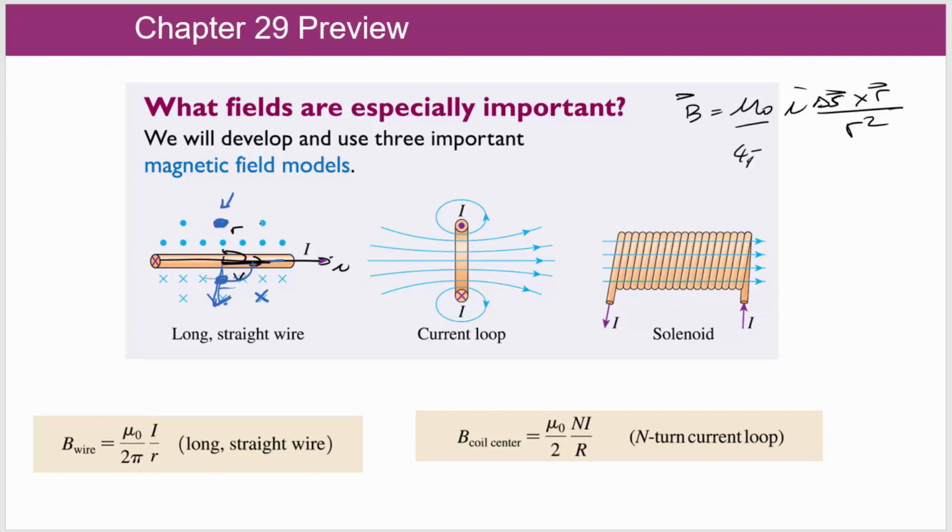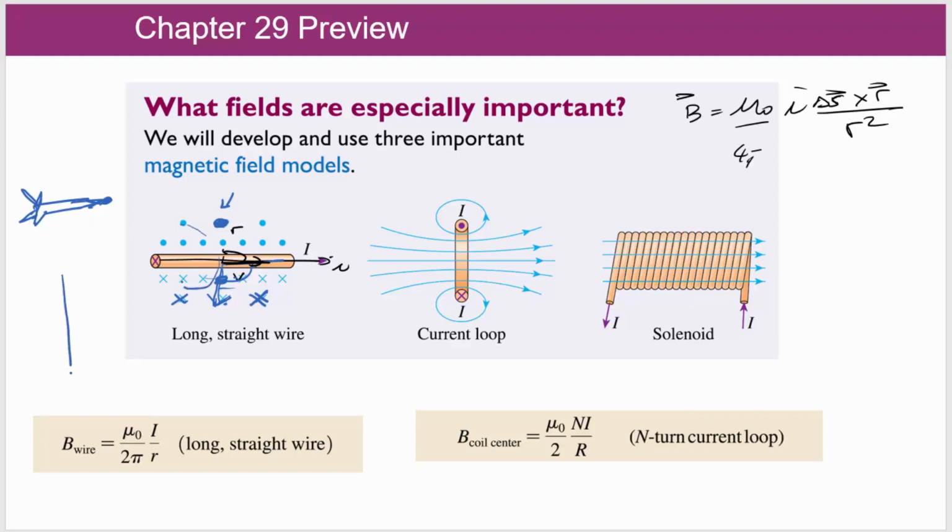It's like throwing a dart. If a dart is coming towards you, all you will see is the tip of the dart. If the dart is going away from you, you see the back end of the dart. This is the best drawing I can come up with. So to demonstrate that the magnetic field is coming out, you see the tip, and if it's going away, you see the tail end. And again, because it's a closed loop, it loops back in.